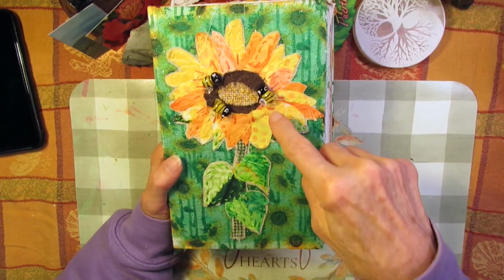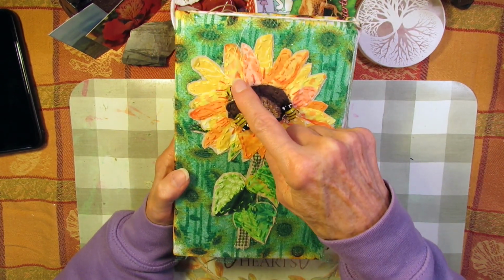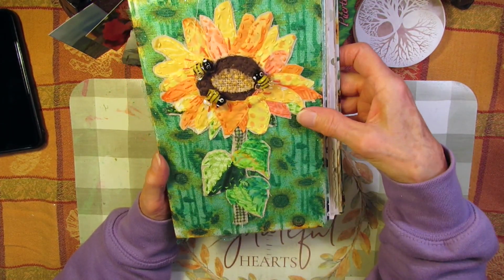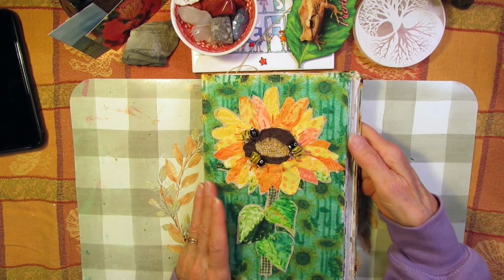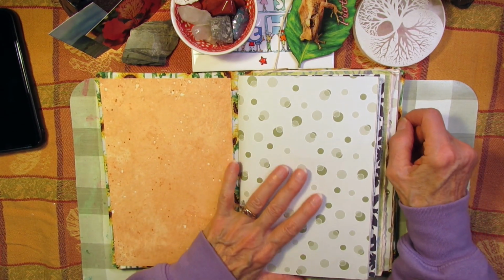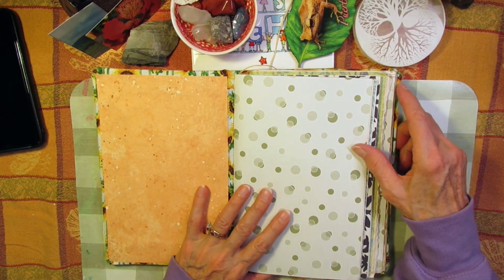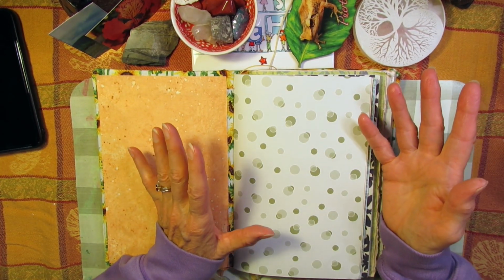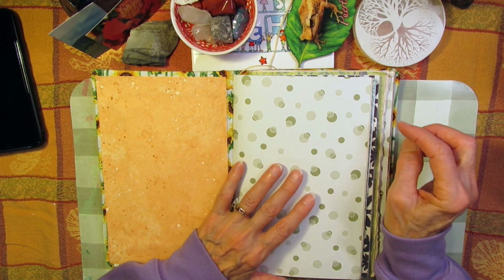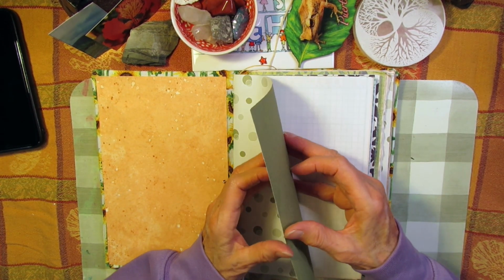I did add this slow stitch flower to the cover with these little glass bee beads and some sparkly green netting also. And I was thinking, what can I use this for? And I was like, well, I could do my gratitude journaling in here for November. But it has a lot of pages, so now I'm thinking, I'm very grateful for my friends and for everything that everyone sends me. So maybe I could just go ahead and also add some friend mail, some happy mail in here.